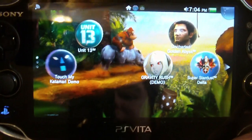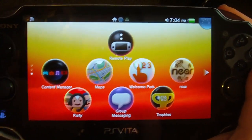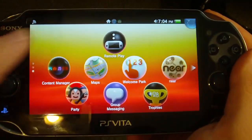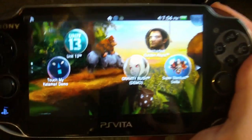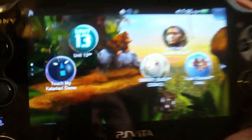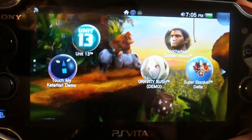This is pretty much your main hub. You can see they got rid of the XMB interface and switched it out for these little bubble icons. I really don't like this to be honest — I don't like the bubbles because I'm pretty unorganized. I like it when a game system organizes things for me. As you can see, it's totally just messed up. I tried to do some organization — here's the apps, here's some more apps, trophies and stuff, things I won't look at, games on the front screen, game demos down here.